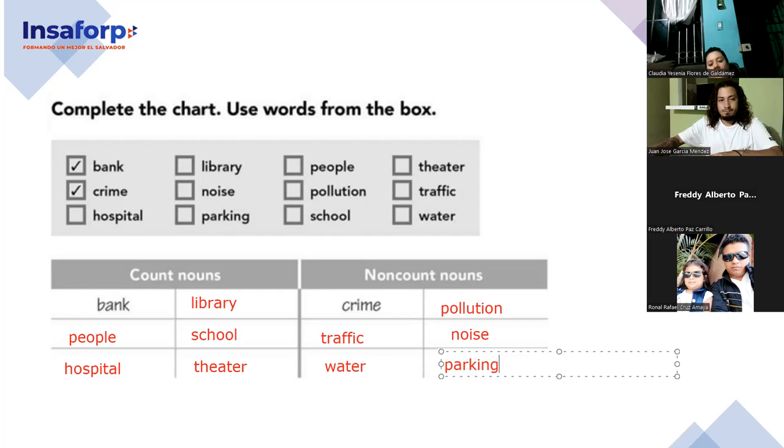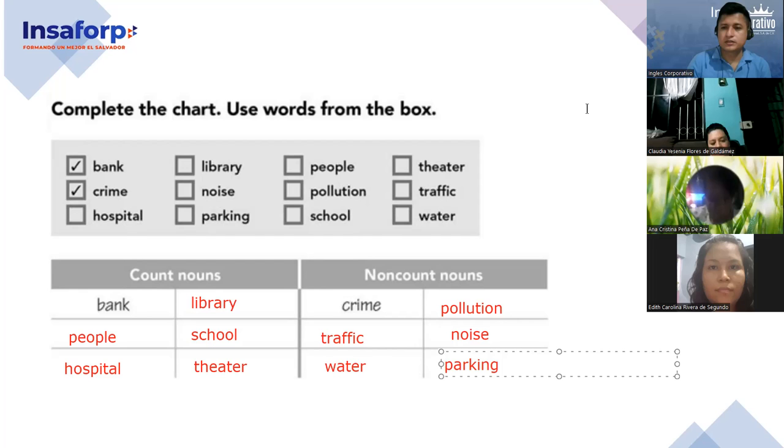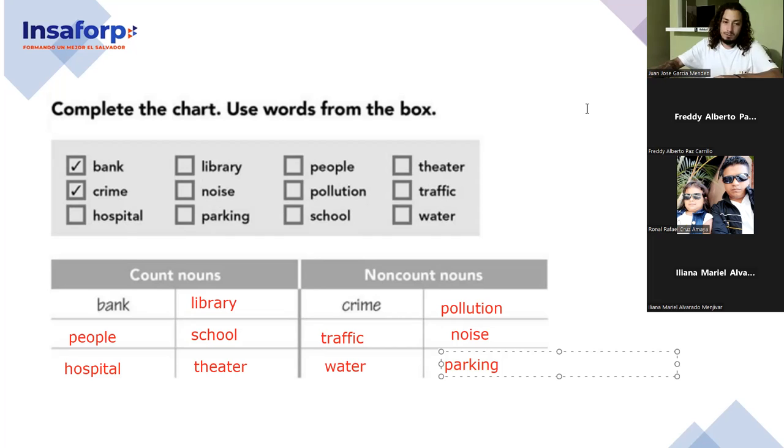Okay, Claudia, how do I make a sentence with this vocabulary? Can you make a sentence, please? How many banks are in Fifth Avenue? Very good. Thank you so much. So she mentioned how many, right? Very good. Ronald, okay, can you make a sentence using this vocabulary, please? Sorry, teacher. What? Please make a sentence using this vocabulary. For example, Claudia says bank. How many banks are there in Fifth Avenue? So you need to select one word and make a sentence.